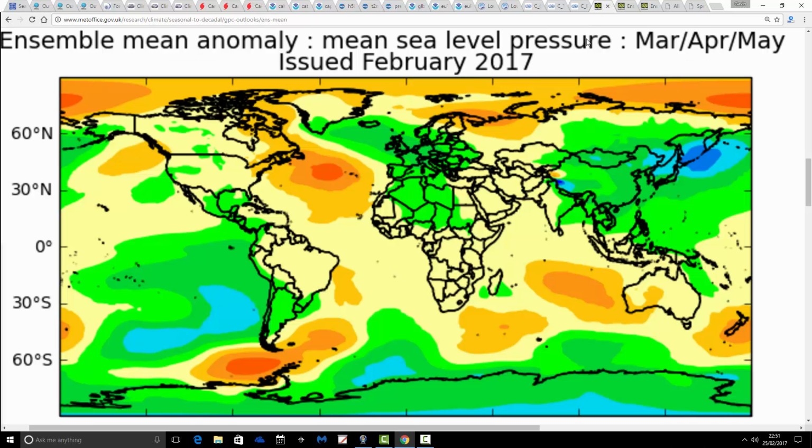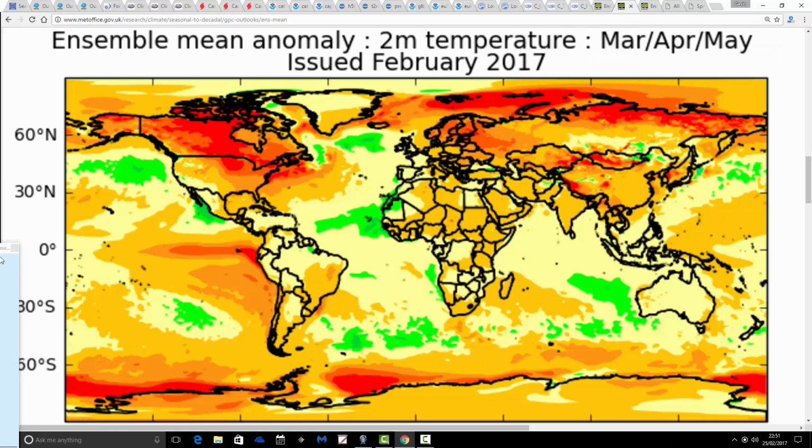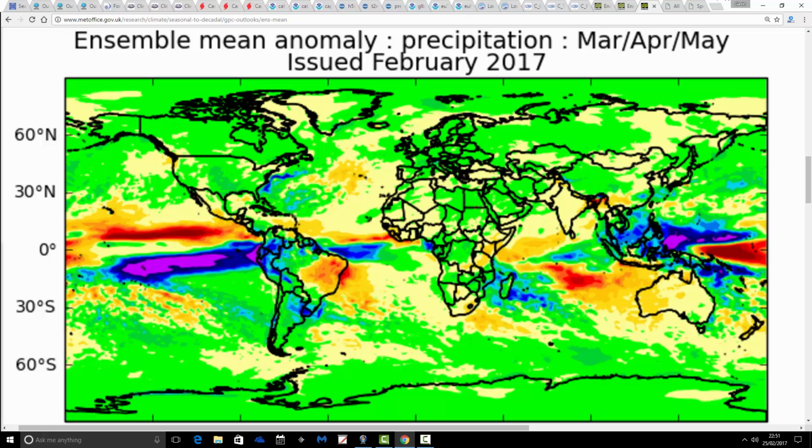And then finally, our very own UK Met Office GloSea5 model. The mean sea level pressure anomaly is placing low pressure around many parts of the UK and Europe as well. The jet stream is coming through the country and into Europe rather like that. The temperature anomaly looks slightly milder than average. Most parts of Europe are looking very mild. The British Isles is closer to average for this spring. And the precipitation anomaly is coming out wetter than average, which isn't a surprise because there's low pressure around the UK and extending into Europe as well, so you'd expect quite a wet spring from that.